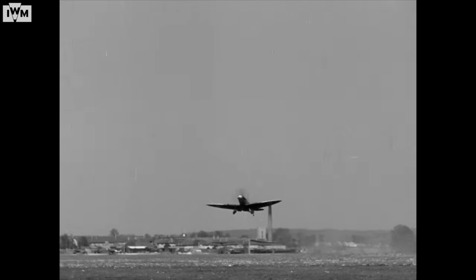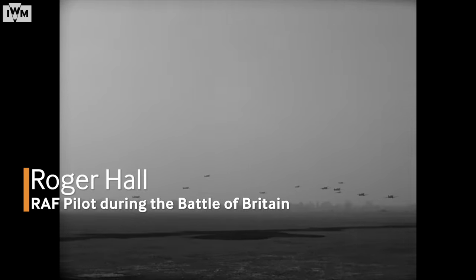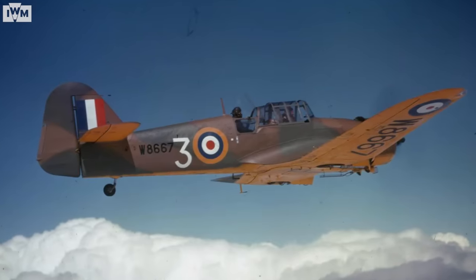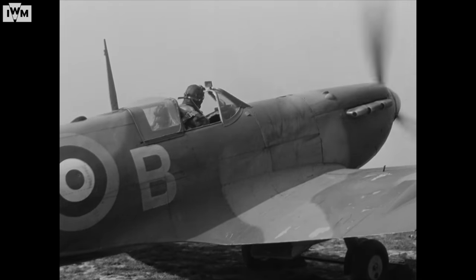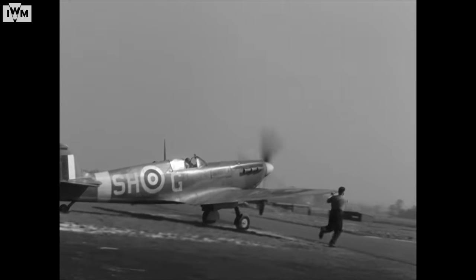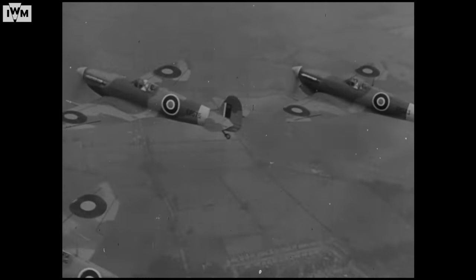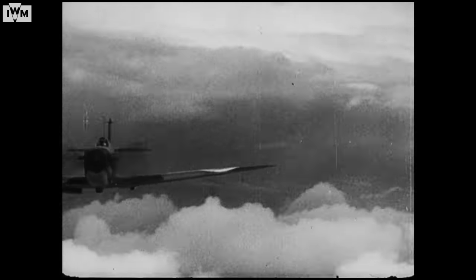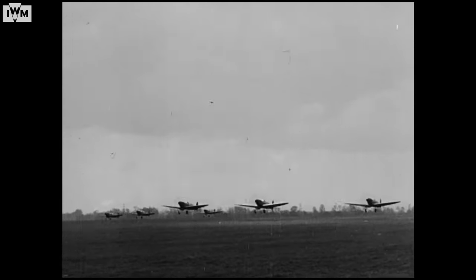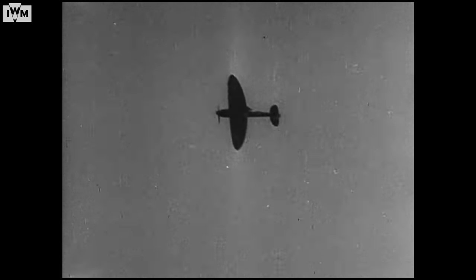What did you think of the Spitfire as a machine to fly? Well, it was marvellous. The Spitfire Mark I — coming off the Miles Master on which we were trained — it was absolutely marvellous and it took a lot more punishment than a Miles Master, and it was very, very sensitive to fly. You had no trouble about exerting a lot of pressure. If you got into difficulties — if the thing stalled and spun — if you took your hands or feet off everything, it used to come out on its own accord. It was a very stable aircraft and really it had no vices at all.